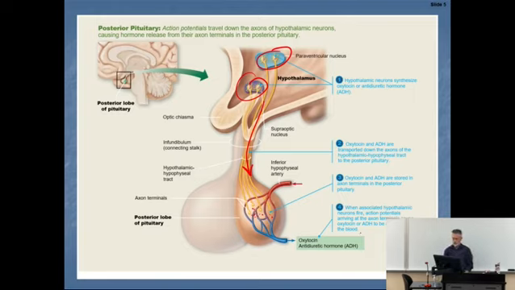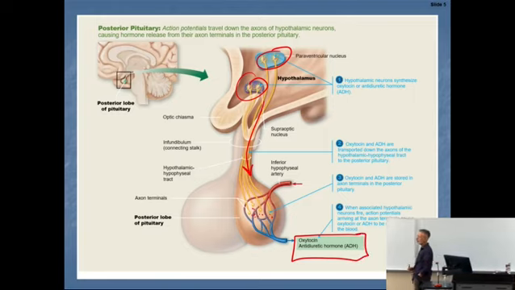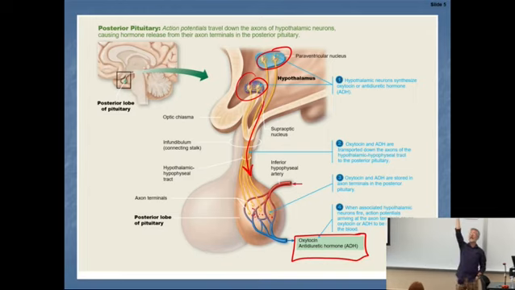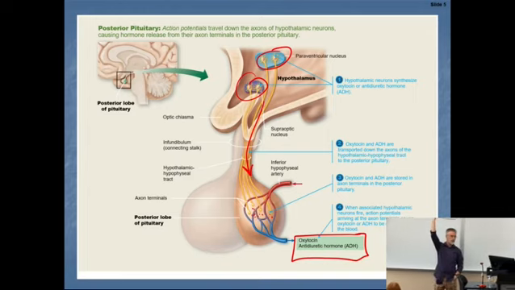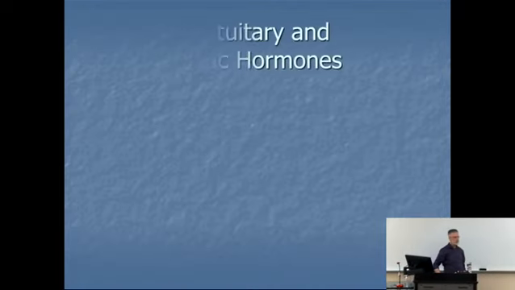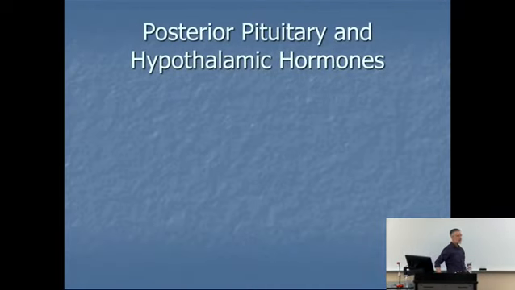So these two hormones here come from the posterior pituitary, oxytocin and antidiuretic hormone. They're released from the posterior pituitary, but they're made up in the hypothalamus, right? So it's a kind of a weird situation. All of our other endocrine glands make their own hormones and release their own hormones. This one's a little bit different. So only two hormones. That makes it a little bit easier.